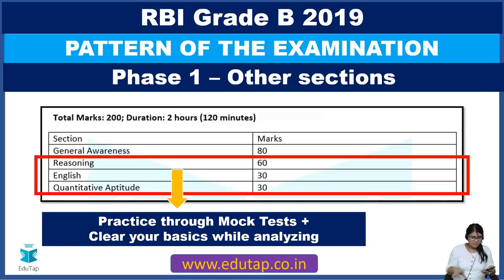So now you can see this particular pattern on your screens. We have talked much about the general awareness section. Now let us get to the other sections: reasoning, English and quant. Now let me tell you, depending only on these three sections is a big mistake. I would not say that you cannot score. You can definitely score. You would have your own strengths and weaknesses. But saying that I will try to clear the cutoff based on these three sections is a little tough. So your dependency should be there on general awareness, but do not neglect the other three sections. Because why? Sectional cutoffs. Keep that in mind.